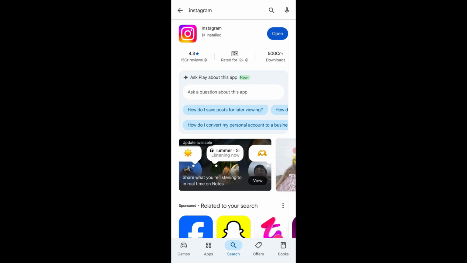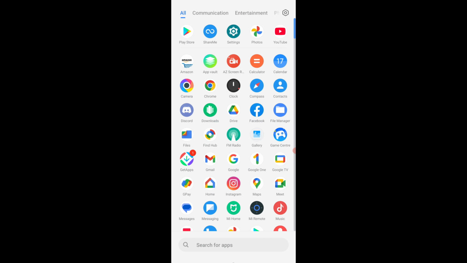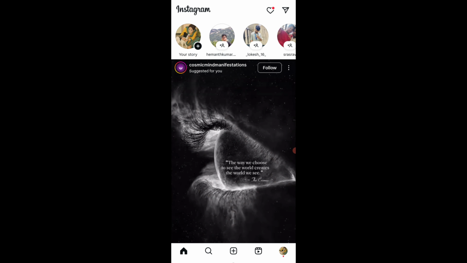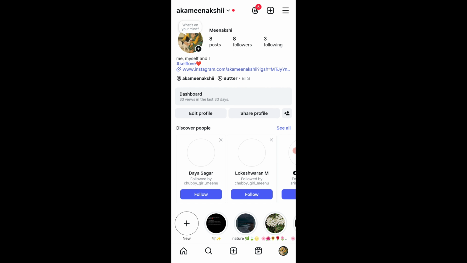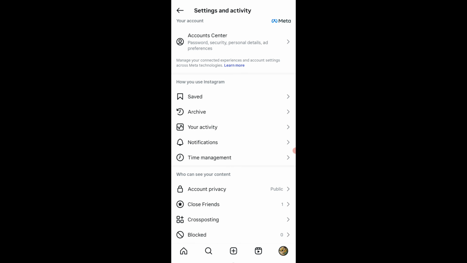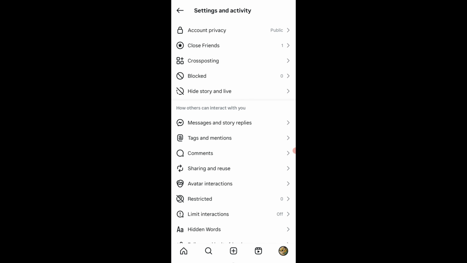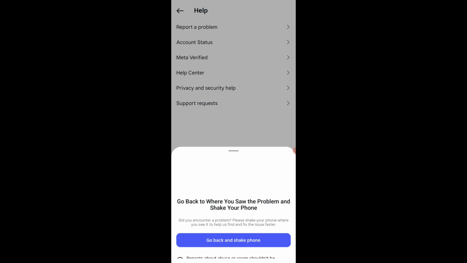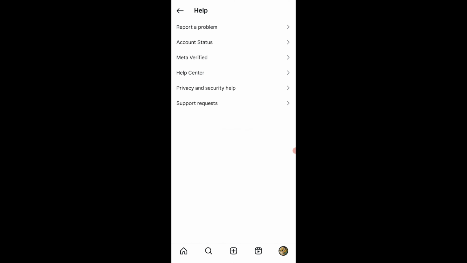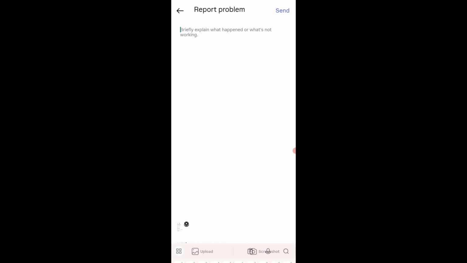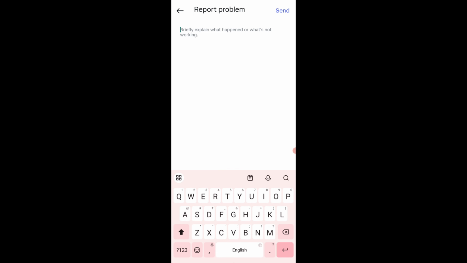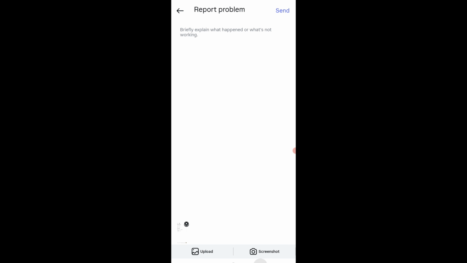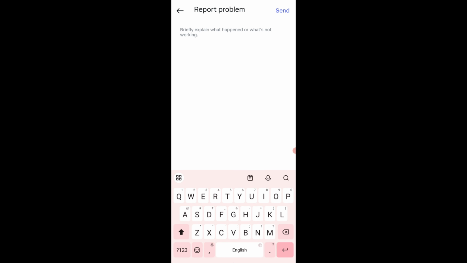If you've tried all of these steps and your verification is still not working, go to your Instagram profile, tap the hamburger menu, which is the icon with 3 horizontal lines in the upper right corner, and select Settings and Privacy. Scroll down to where it says Help and click on Report a Problem. Here, you'll have the opportunity to type in your concern and submit it. By doing this, the Instagram support team will be able to provide responses and offer further troubleshooting steps and guidelines to help resolve your problem.